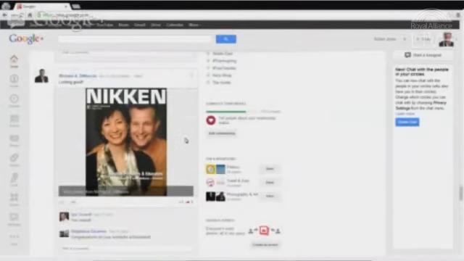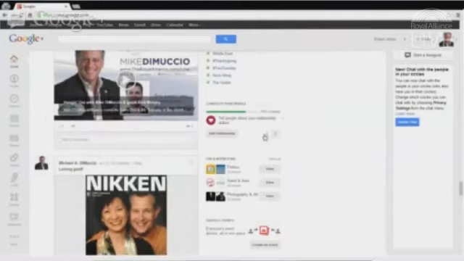Let me explain that one real quick. All I did was take my iPhone and shoot a photograph of the cover of the Nikkei magazine, and then post it via my Google Plus application. Wow, that's a really good photograph. I didn't know that, I thought you'd scanned it in. It took me about 15 pictures to get a good picture. There you go. So yeah, there's that.